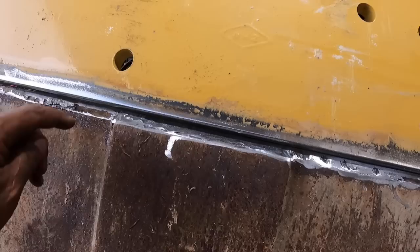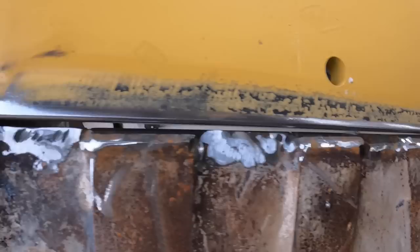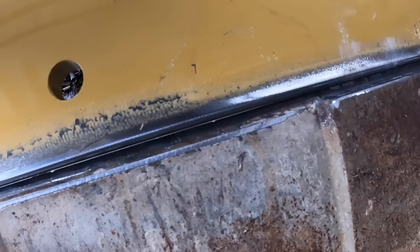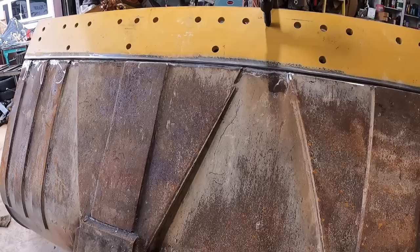There's some high spots right in here that's causing it to be gapped over here. That's okay, I can fix that rather easily. Just mark out some spots like this here, that way to about here. There you go. So I'll trim that up a little bit and then start tacking.